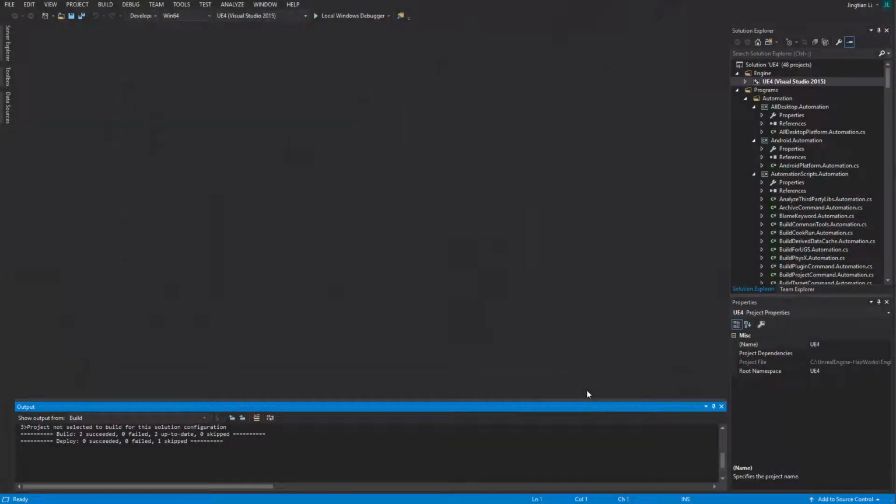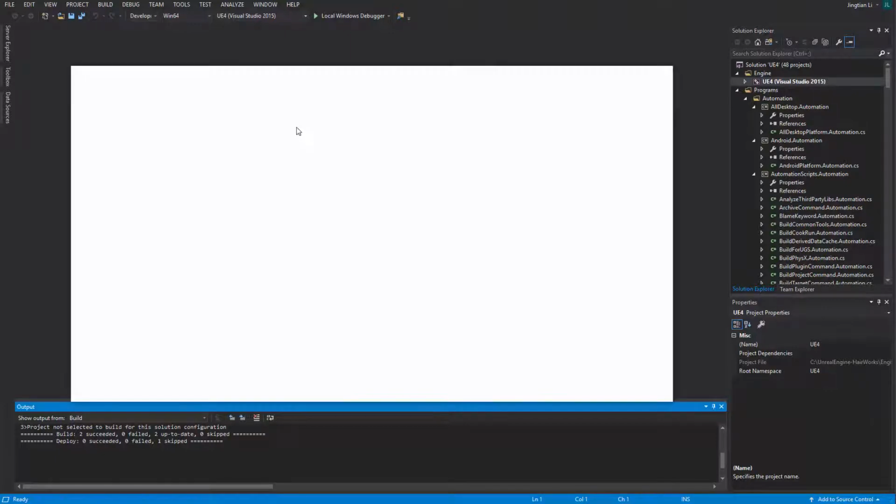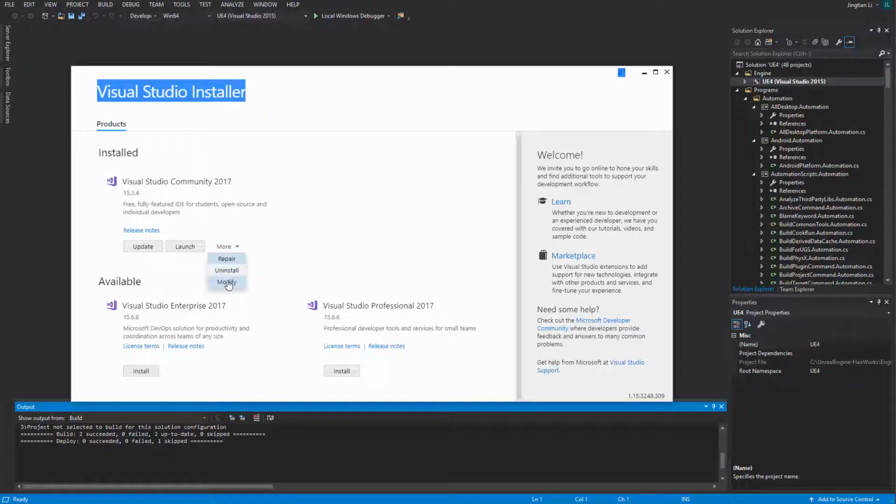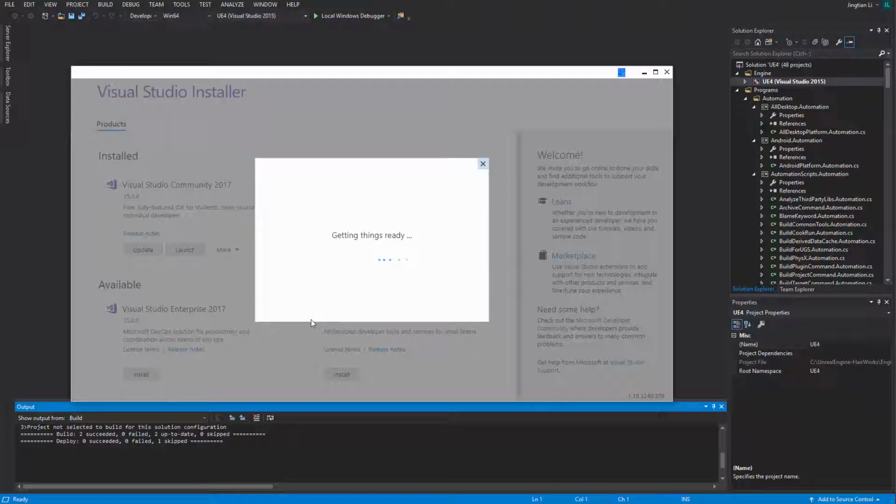Hello and welcome back. So we're gonna go ahead and make our engine actually build the project when this is done. But if you have errors, that means you have some missing SDKs or packages that you wanted to go back to the Visual Studio installer. Go to this guy and make sure that you check those components again. You have to have Visual Studio 2015, Visual Studio 2017, and you have to have the game developing C++ programming language installed. Go to more, modify, and make sure that you have those things added.